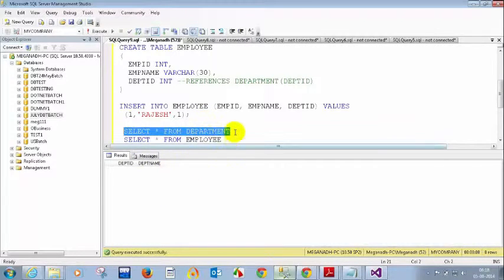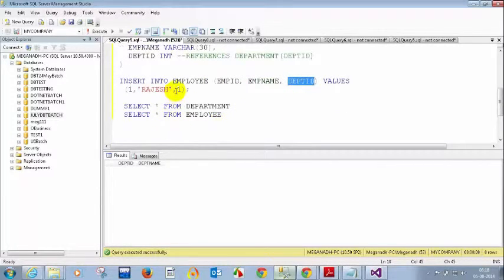So that is the reason why people normally add a foreign key reference. When you add a foreign key reference, when you try to add a department ID which is not there, it'll throw you an error. So we should not insert. So now we don't have data integrity. We don't have department ID, but still we are adding employee for that department. So it should not happen.